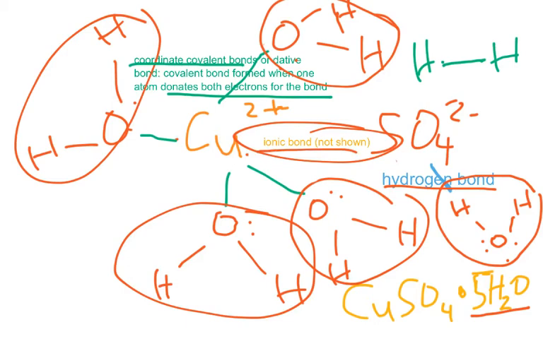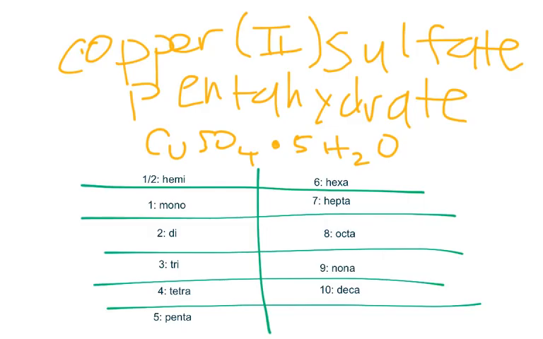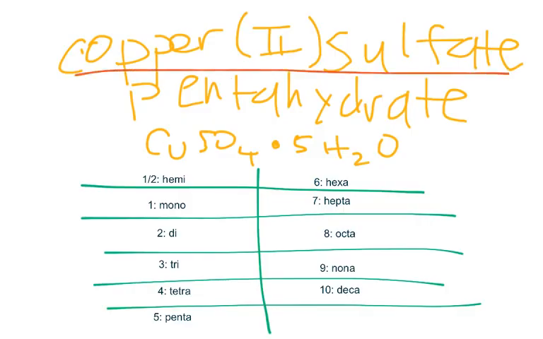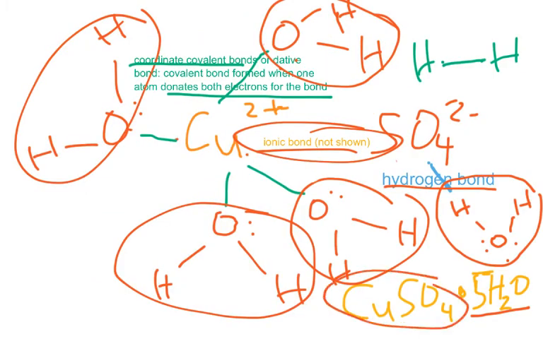So now let's go on to naming hydrates. In this example that we did before, the name for it is copper 2 sulfate pentahydrate. Now copper 2 sulfate just comes from this part, and we all know how to name that from the previous video, and if you don't, then watch the video about naming ionic compounds. But I'm assuming you do, so the only different part is this part. This part is showing the hydrated form of copper 2 sulfate, and it's showing the water molecules that are attached to the salt.